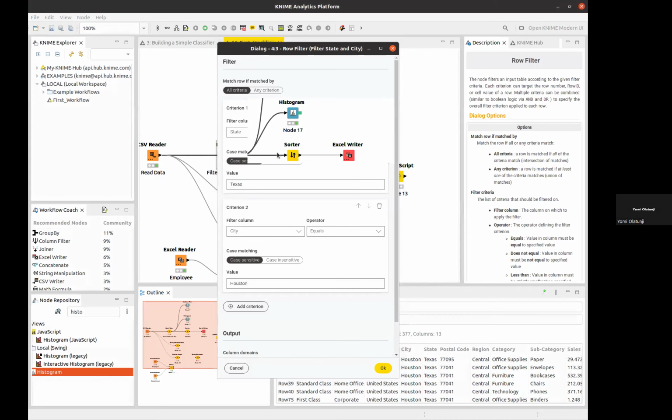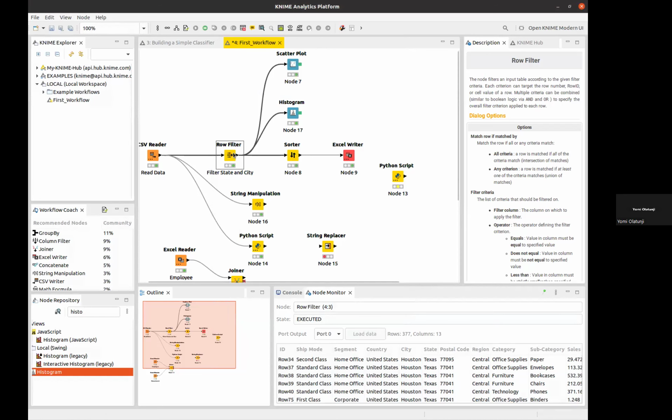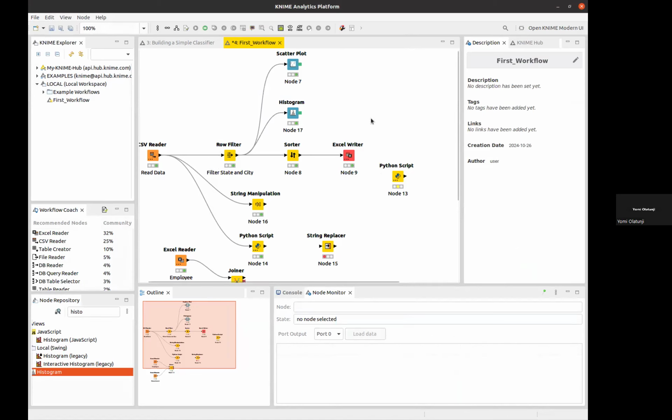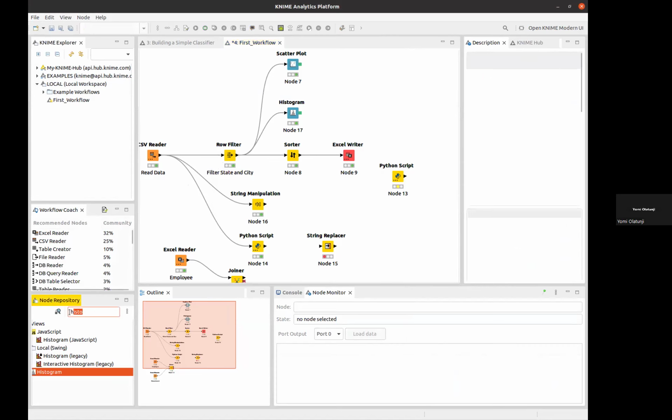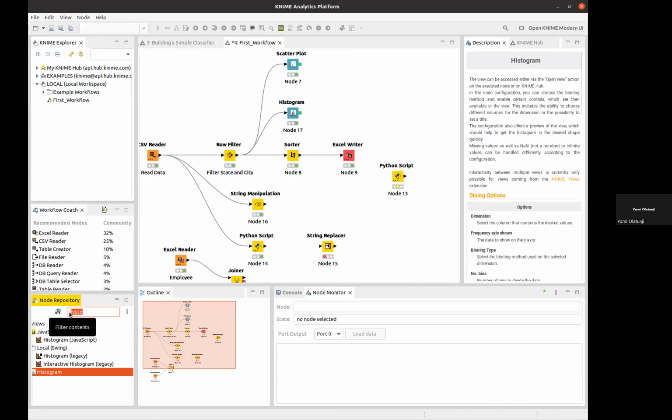Now, the question is, what if I want to grab the name Texas and Houston? That is, I want to grab the name of the state and city somewhere else. Maybe I still want to use the name somewhere, probably to do some manipulations. I don't have to always repeat this row filter. And that is where flow variable comes in. Flow variable comes from the fact that this variable can flow downstream in your workflow. And there are ways to define variables. Variables are just things that you can always define.